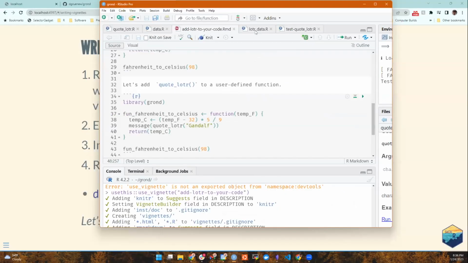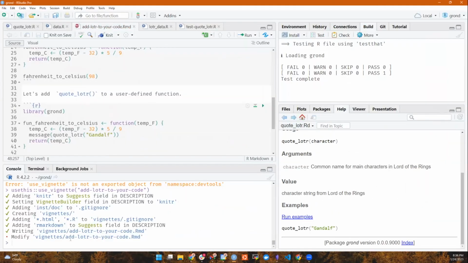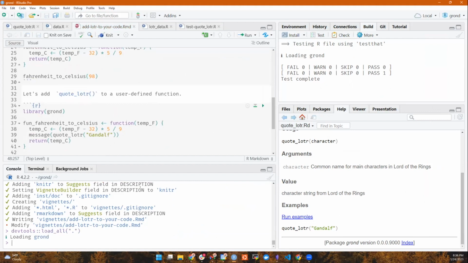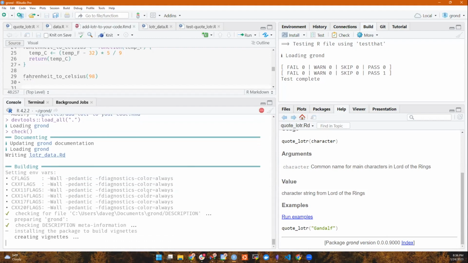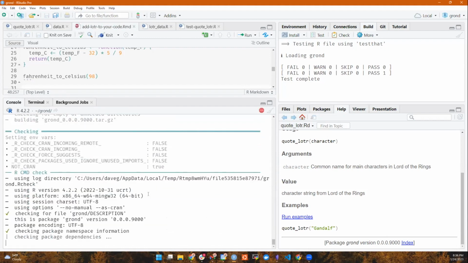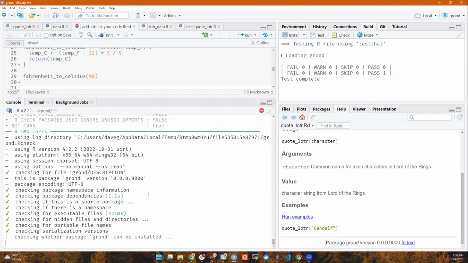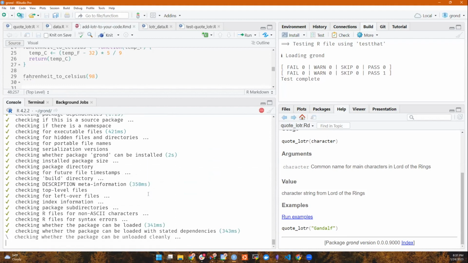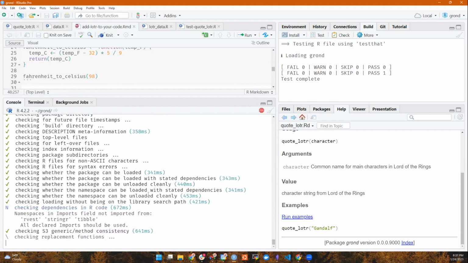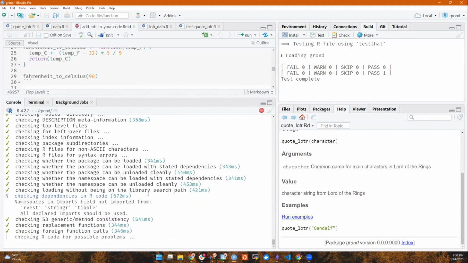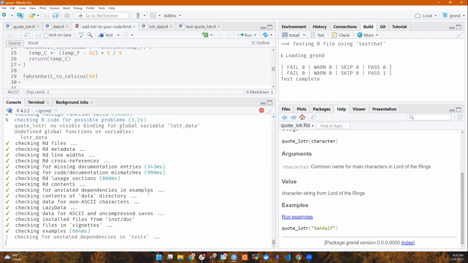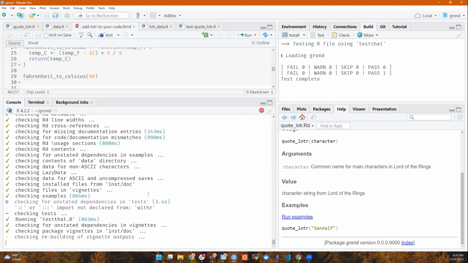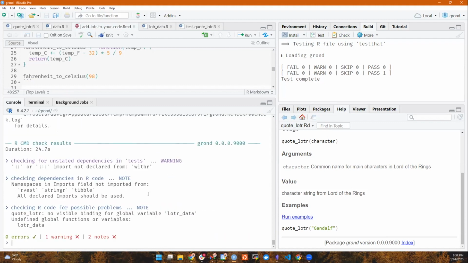Okay, so I think we're comfortable with that. We are going to load the package. Let's do a quick package check, make sure that we are in a good spot. All right, we've got a warning.